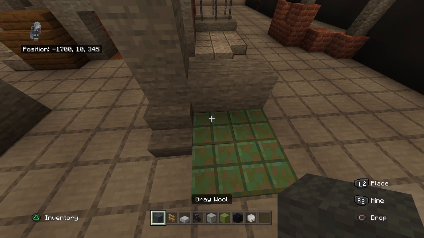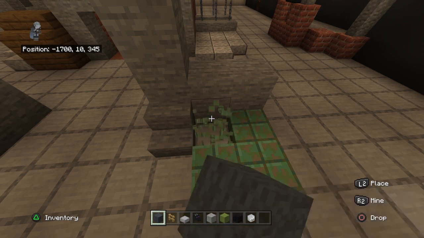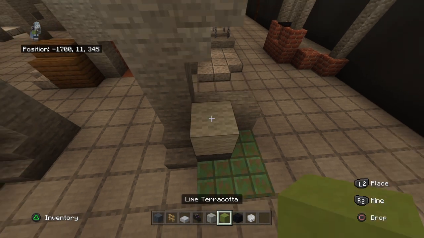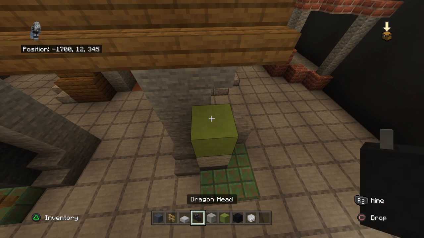Then what you want to do is come to the other side and in the same spot, basically, although it's kind of inverted. You want to break that slab again and place a gray wool, light gray wool, lime terracotta, and then dragon head.